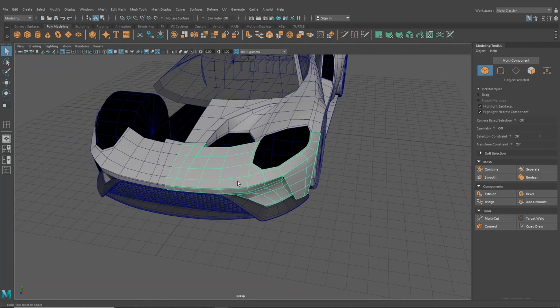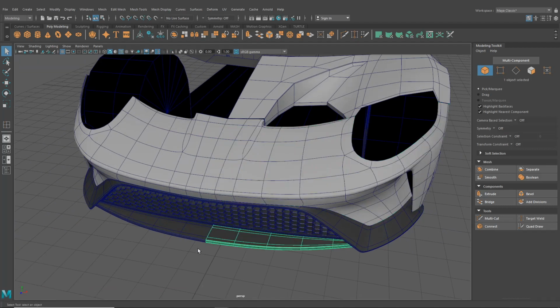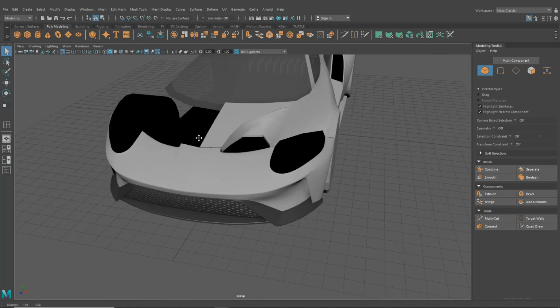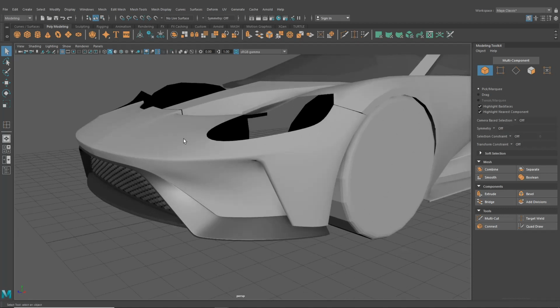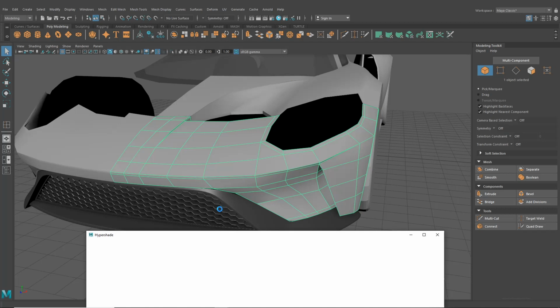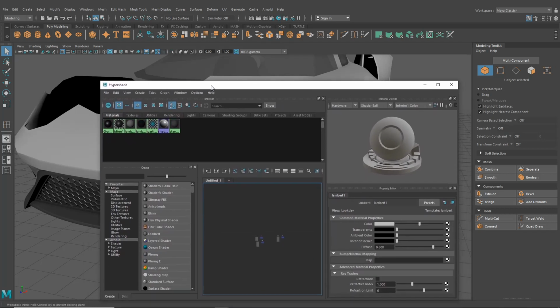So I've got this here. When I hit 3 on here, we can see that that side smooths off as well. Now at this point, I'm going to start to use a little bit less of the wireframe so we can see how the main makeup of the car is going to be. Also at this stage, it's generally nice to bring in another blend.